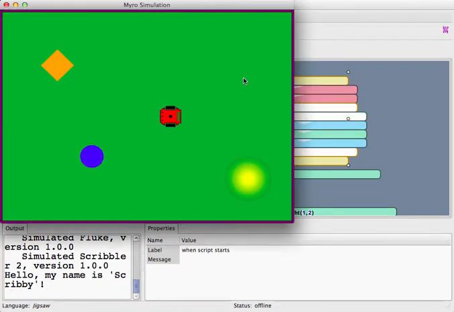Now it's going forward. It should turn exactly 90 degrees. It's going to the right, so positive is to the right. And it's going to go forward a little bit, and then it's going to go back to the left. And then it's going to go forward. It's going to go to the right. So there you have it. So that's a little bit better.